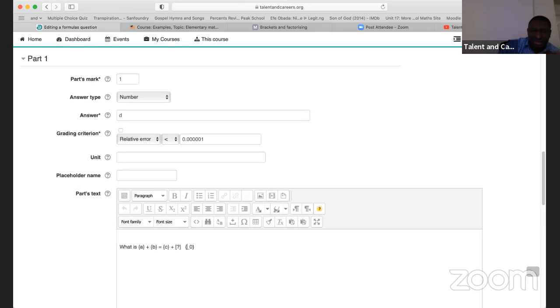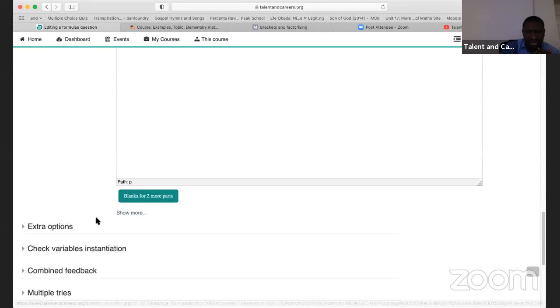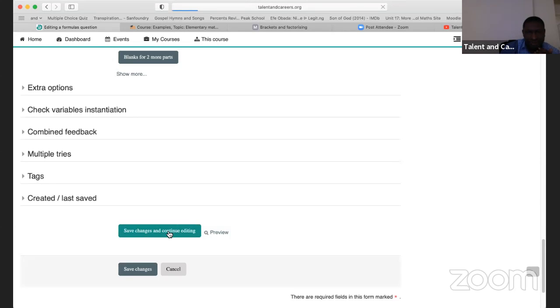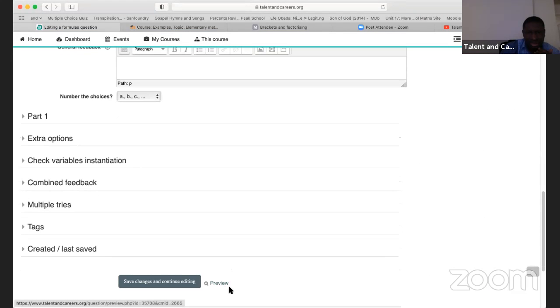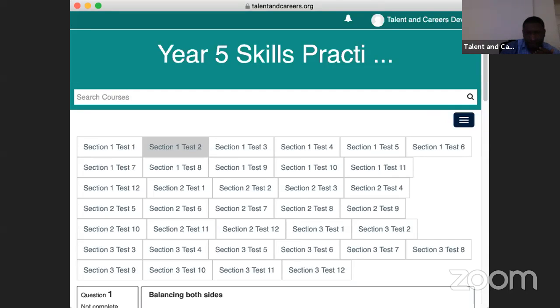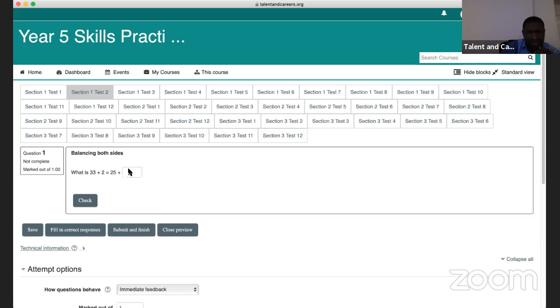So, and actually, yep, that's a better idea. I can actually do it like this. So if I click on save, then I preview. Absolutely. Yeah? Yeah. Cool. Well done.